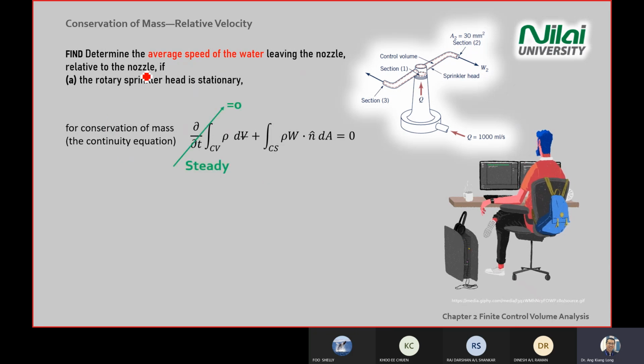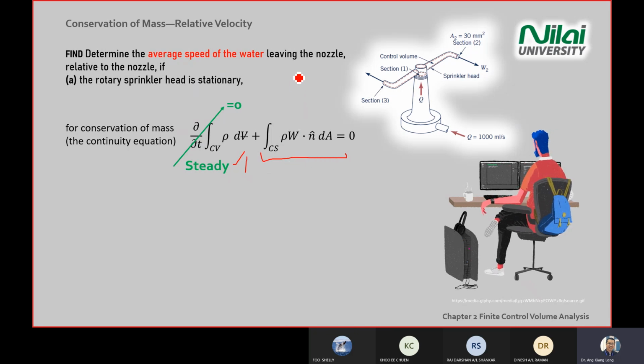So again, we're having a steady flow, so we cancel the control volume entity. Then you draw the green arrow to the CV component. You write equals 0 equals steady, you get 1 mark for steady flow definition. Then you only focus on what is happening to the control surface here.